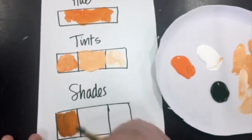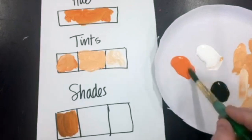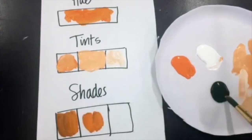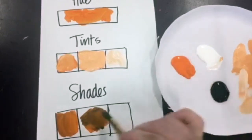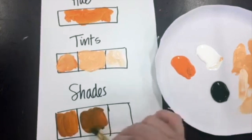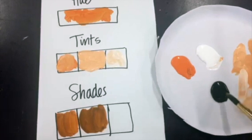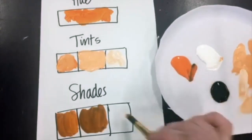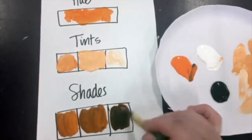All right. So while you're working on this is where you're going to experiment, especially with the black to make shades, because you wouldn't want to do this for the first time when you're actually painting your pottery. All right, let's try to make an even darker one. I mean, it really does not take much black at all to make a darker shade of orange. Okay, it's a little darker. Try to make it a little bit darker. Oh, that's really dark.